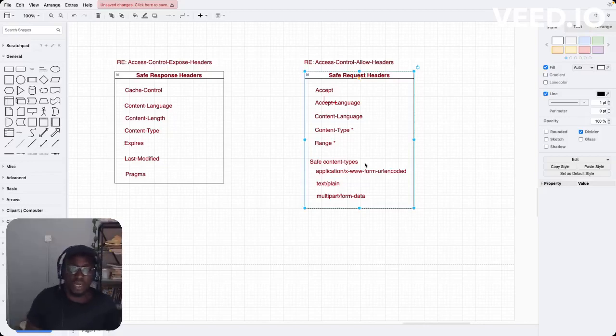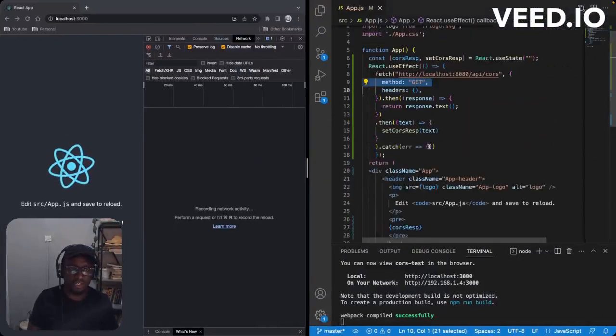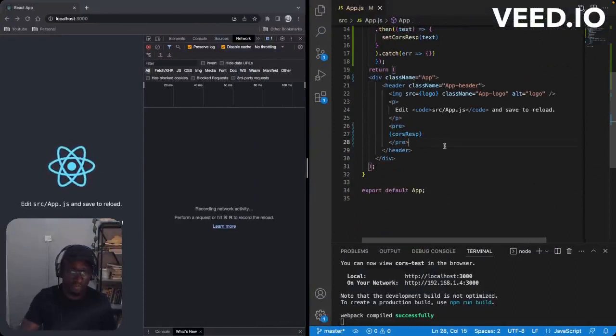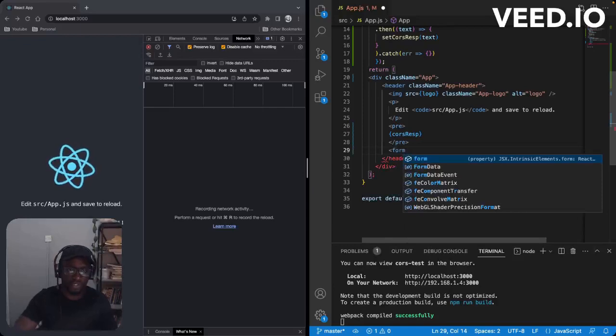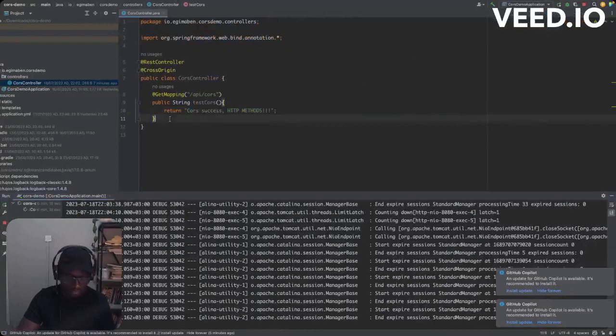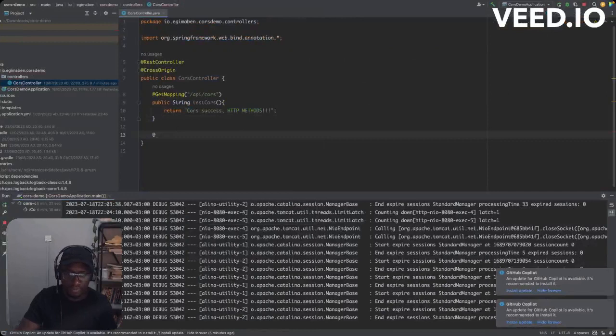So in this demo, I want to start with the safe POST requests. And how do we do that? As I've already mentioned, we're going to use forms. So I'm going to create a form over here. You just want to submit a form to the server. And actually, let me start from the server side. So I'm going to create a POST method here that is going to receive a form submission.